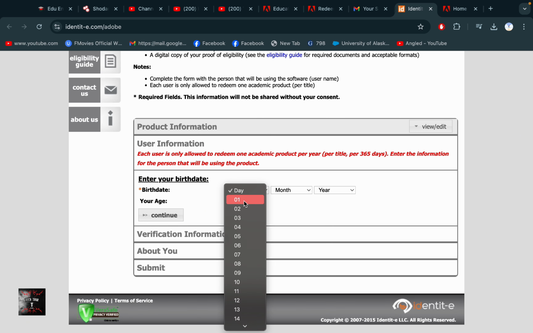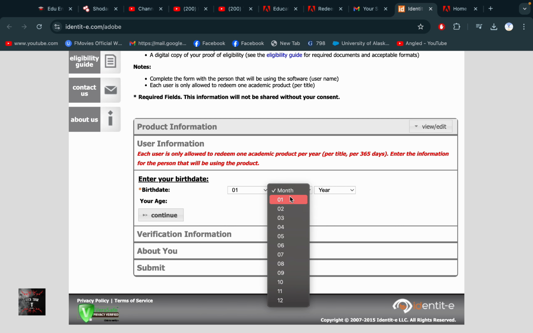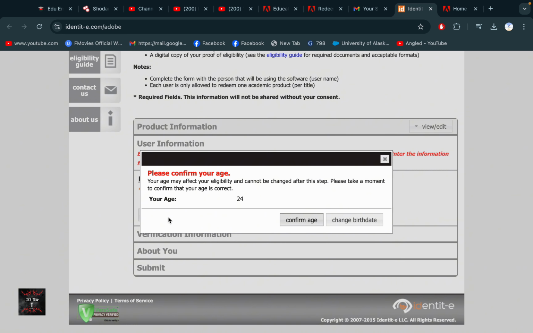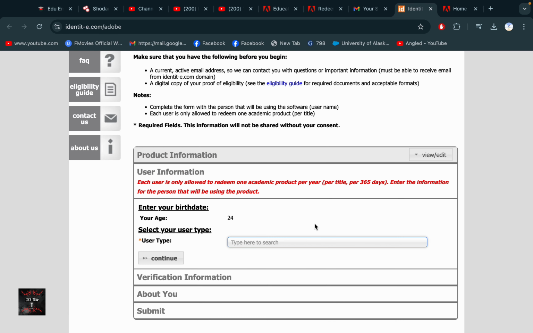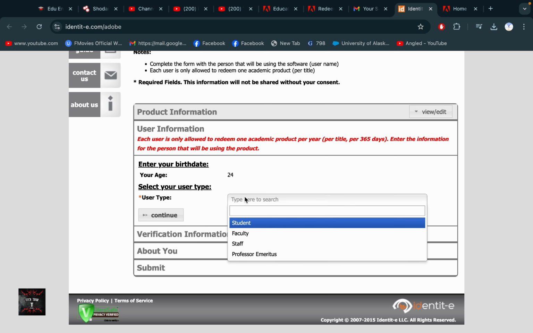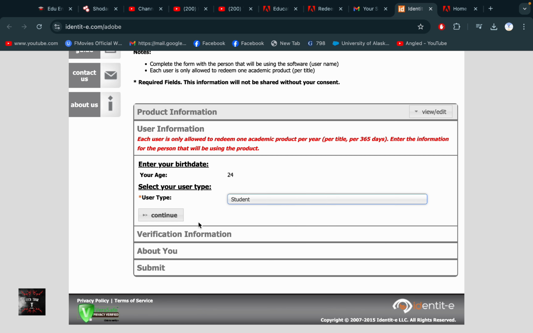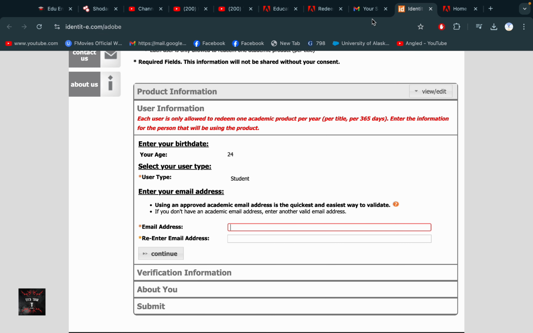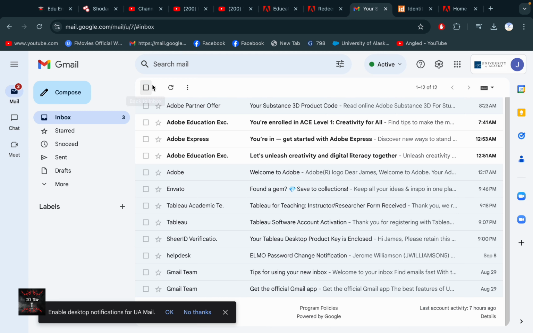And here we need to put the birth date. Here for user type, select student. Then here we need to put our email address.